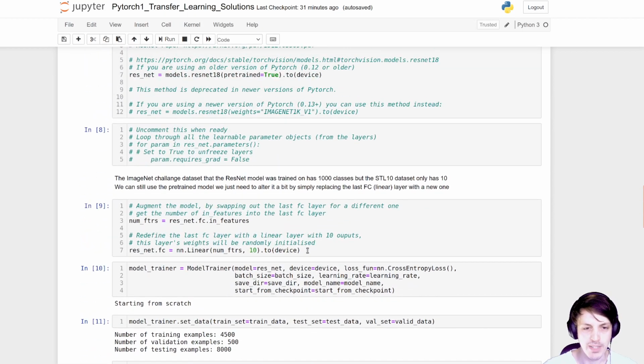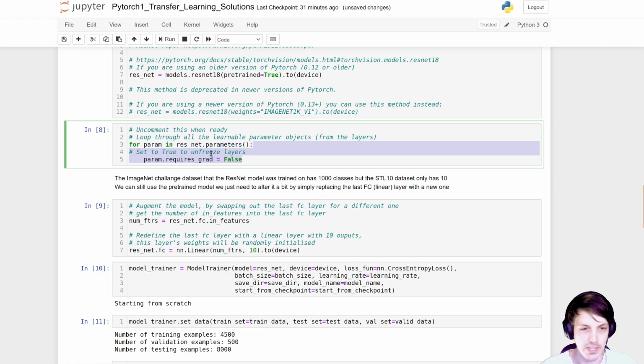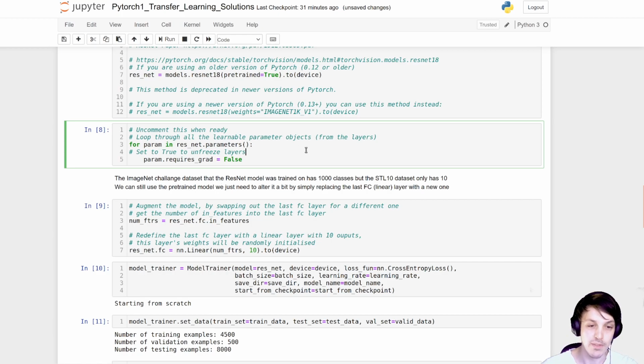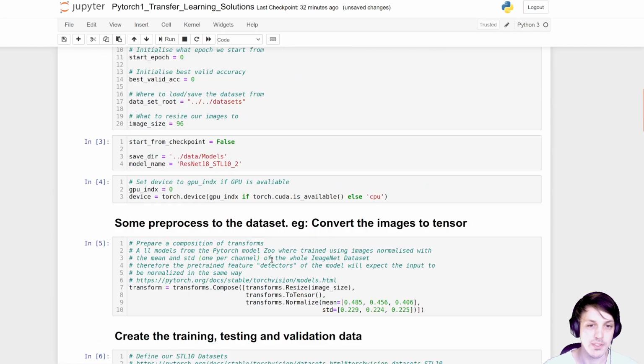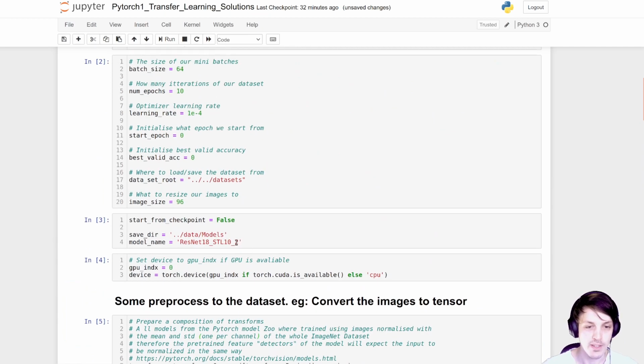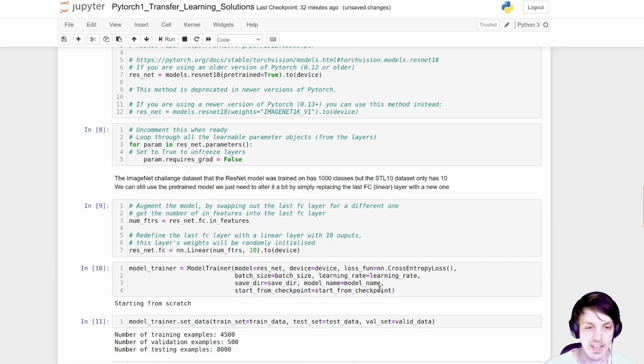Right. So what we'll do now is uncomment just these 3 lines here. What this is going to do is freeze all of the model parameters, but then we're going to overwrite the final fully connected layer. So that final fully connected layer will have requires grad equal to true by default. And so that will be the only one with requires grad equals true because we've reinitialized it, and all the other ones will be false, so they won't actually train. So we'll set this to 3 and we'll go again.